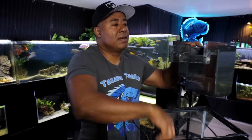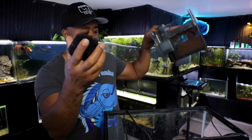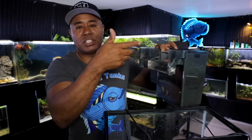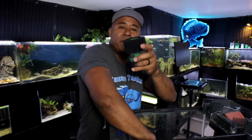So if I had, let's say, this filter running, I could take this little sponge, stick it in the filter basket, bury it in there, and just leave it in there all the time. And then when I need to set up a new tank, I just pull this out of the existing filter and put it in the new tank, set it back up, and I have a ready-to-go filter. You can also put this in sump filters or inside of a canister, or just have it set up and bubbling in your aquarium. So having an extra sponge or a sponge filter ready to go is so easy, and that way you'll have a quarantine tank whenever you need.